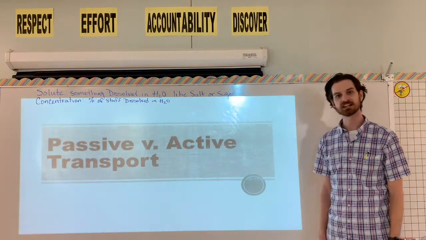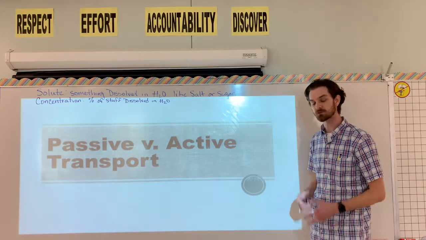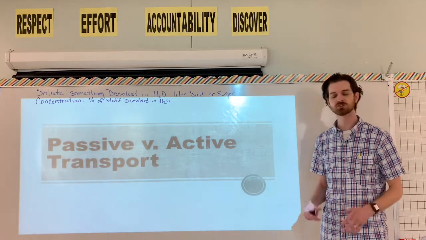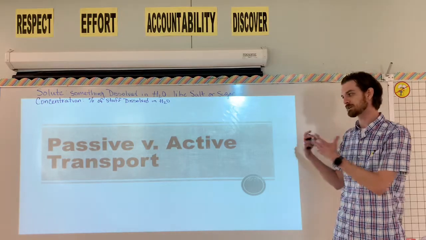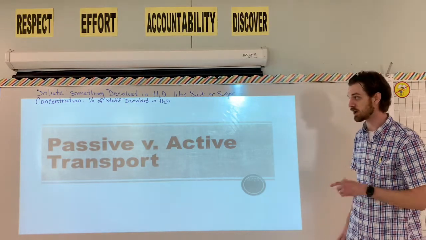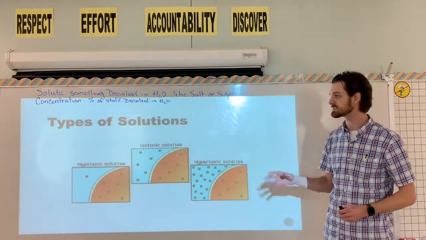Fitz's biology class. Today we're diving into passive and active transports. So before, we've already talked about types of solutions, we've talked about the cell membrane, we've talked about things moving. Now we're going to talk about how we can actually transport those things that are moving. Just a real quick review for you. We did talk about the different types of solutions.